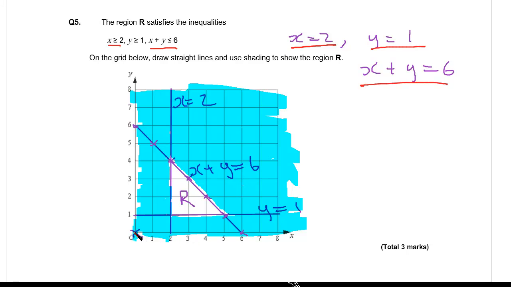To find the regions, I picked a point that wasn't on any of the 3 lines. I picked 0, 0 and then checked x equals 0 and y equals 0 in each inequality, and decided did this point agree with that inequality. Well, it didn't for this one, and because it was on this side of the line, I shaded everything on the same side of the line. With y is greater than or equal to 1, it wasn't agreeing with that, so I shaded this side of the line, and left everything on the other side, which must be true because this is our boundary value, remember. And here, 0 plus 0 was less than or equal to 6, so I wanted everything on this side of the line, so I shaded out everything on the other side of the line to 0, 0 for this line. And then what you notice is you are left with the region you want.